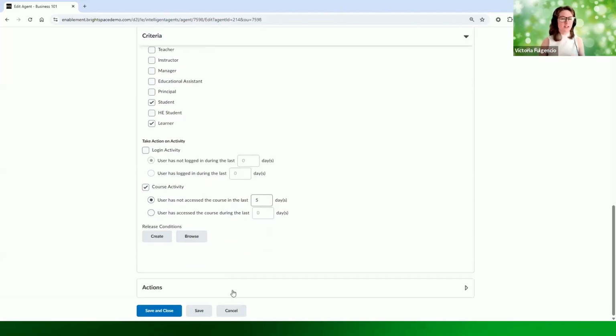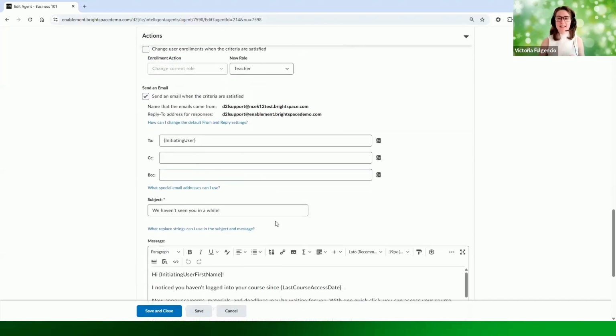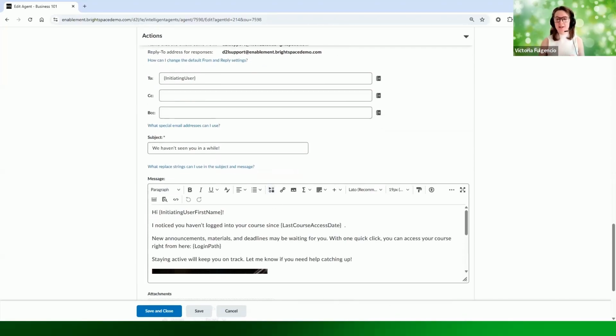And when I scroll down into our action space, you can see the email students will receive. The fun part about intelligent agents is that you are the one still writing the email. And it's not Lumi, it's not ChatGPT, and unless you asked it to, it's coming from you.